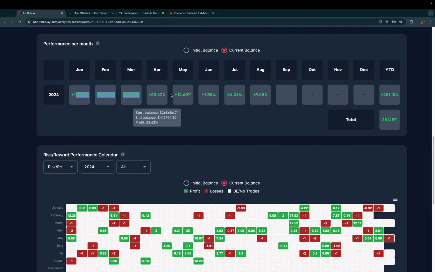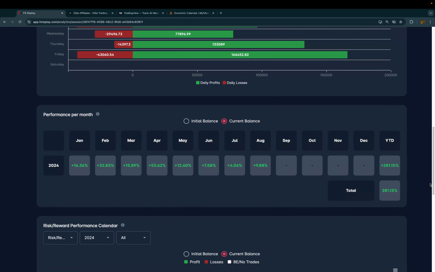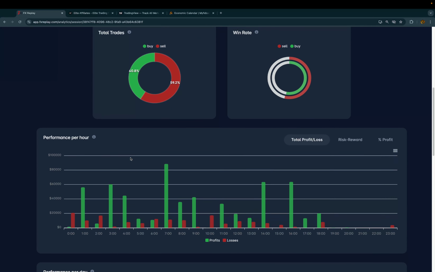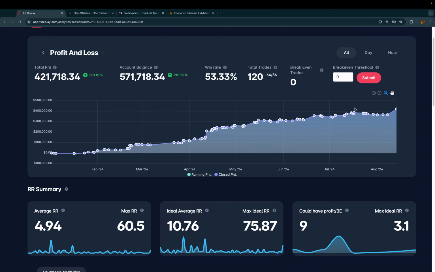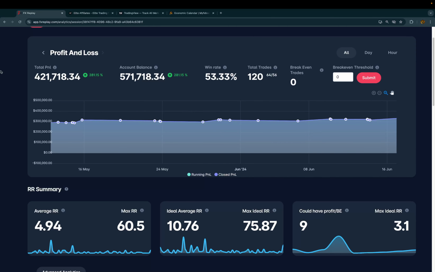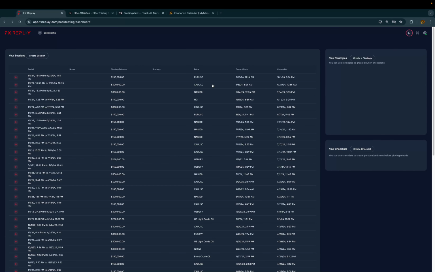But yeah, average return for this entire backtest has been okay, about 15 a month, 30 a month, 15, 53. So I'd say about an average of 30% a month, which is okay. Generally, I'll get a lot higher, but given the market condition, you can clearly see we've undergone some really nice drawdown, very nice drawdown. Like, I think I remember this. We went over 1, 2, 3, 4, 5, 6, 7, 8, 9, 10, 11, 12, 13, 14, 15, 16 trades of break-evens. Like, just imagine that, guys. And a lot of people don't consider that kind of stuff.